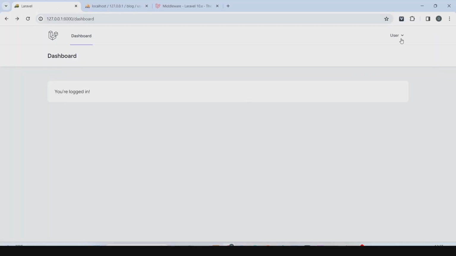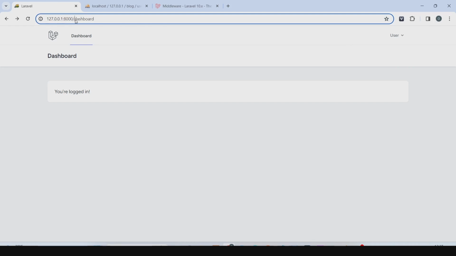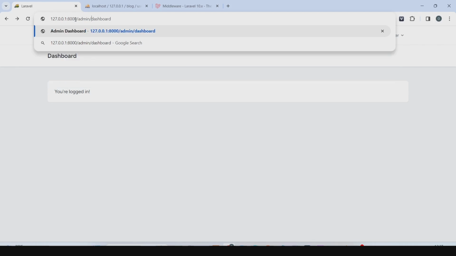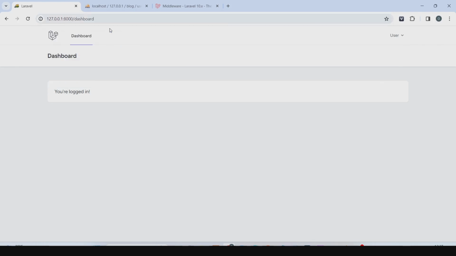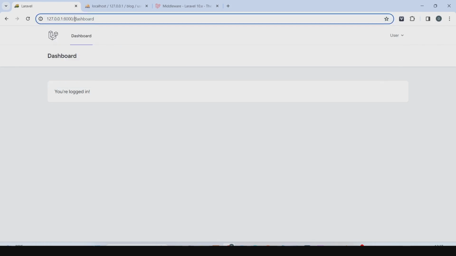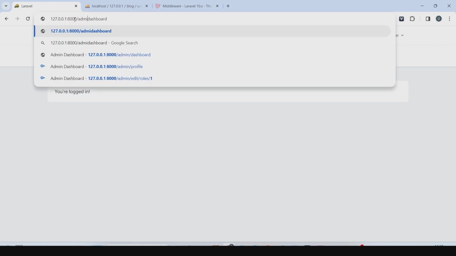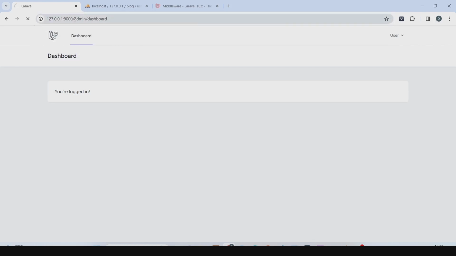Refresh. So as you can see, we are logged in as user. Let's see if we can access the admin/dashboard. If we are not able to access it, it's going to redirect us to this dashboard. So admin/dashboard. As you can see, we can't access the admin/dashboard. You can see it's going to redirect us to here.